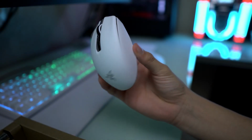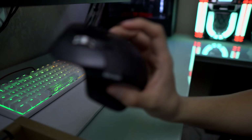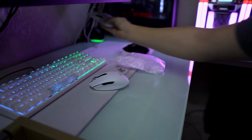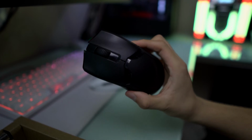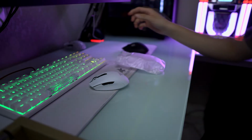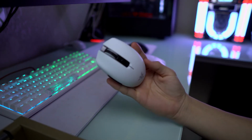I did go with the white variant because I feel like it looks nicer. I have the Logitech, this one, for when I edit. I do have this white M711, the Viper Ultimate. I do have the wired version of this as well. So yeah, I have quite a few mice. Today I realized that I think I have an obsession.